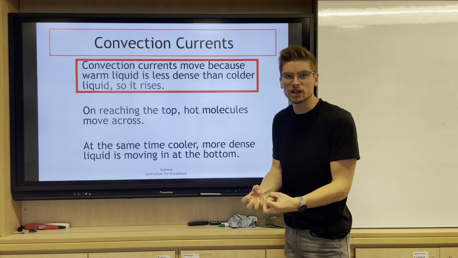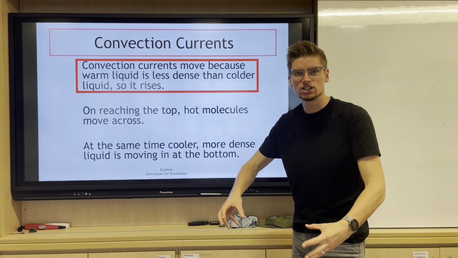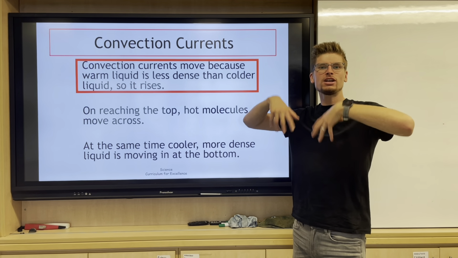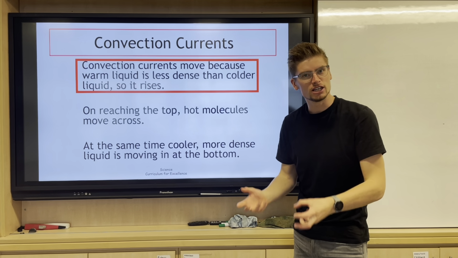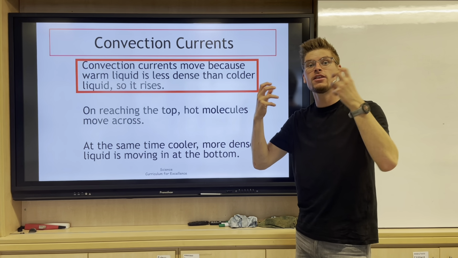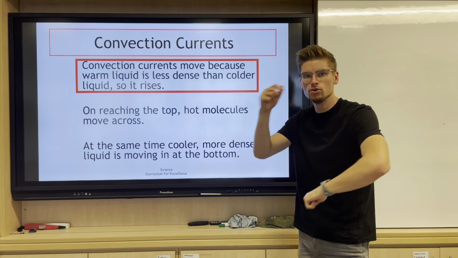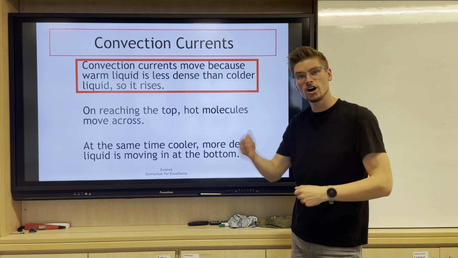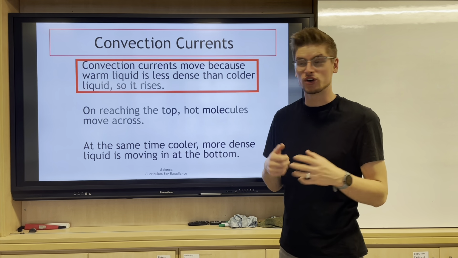Well, it's when warm liquid, which is less dense, which is how much stuff's in there, rises up to the top. But when it rises to the top, it gets colder, so it gets more dense, and so it then goes down to the bottom. And then it heats up, gets less dense, goes up to the top, and then gets cool, and then gets more dense, and then comes back down. And so you see there's this movement here called a convection current that's due to the density of the water that you're heating up.